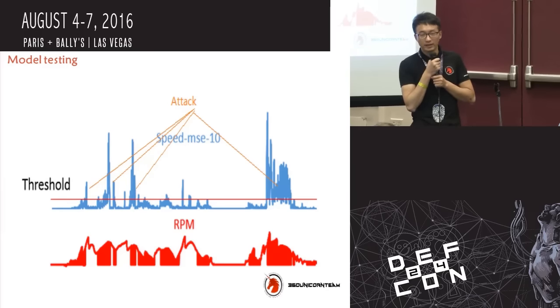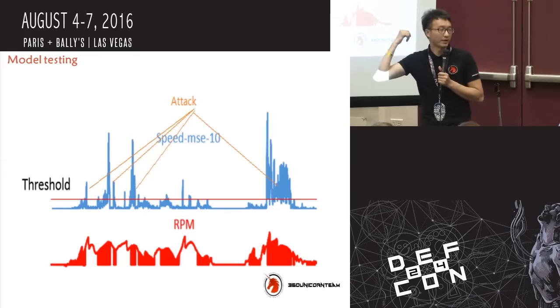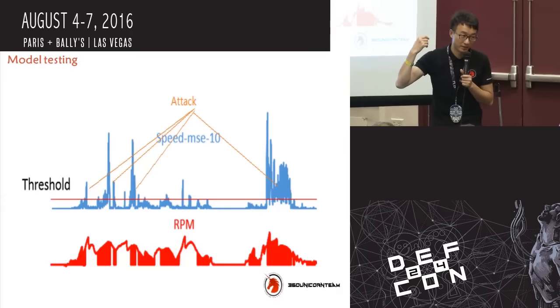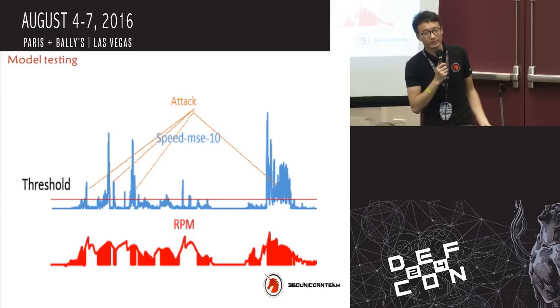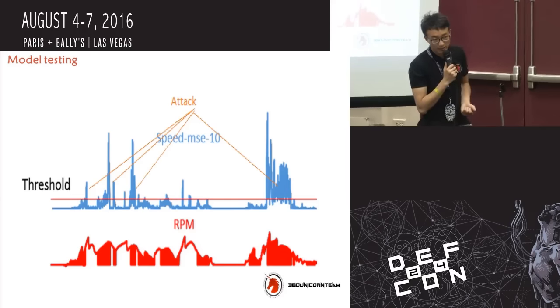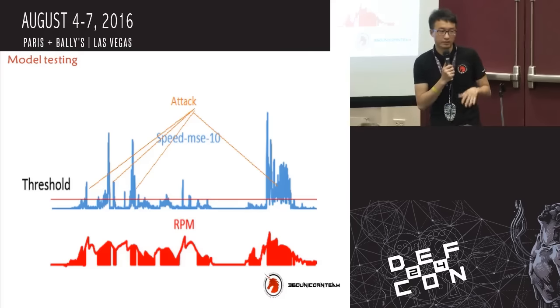I wish I could add more parameters to the system, but a typical car only has that many parameters related to each other. If you are able to mount more sensors on the car to monitor more parameters, and those parameters are also related to each other, I think it will dramatically reduce the false positive rate.